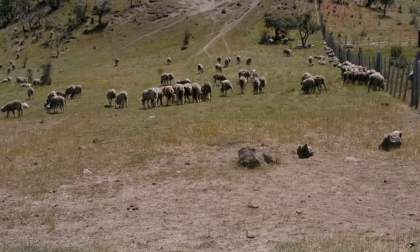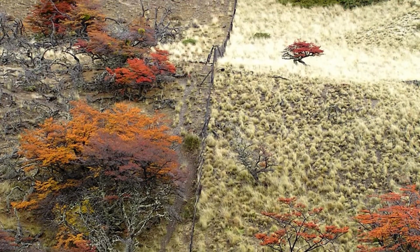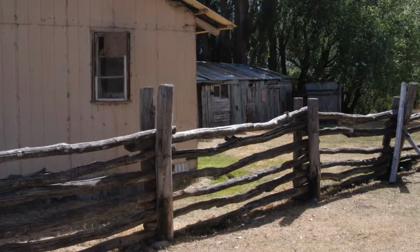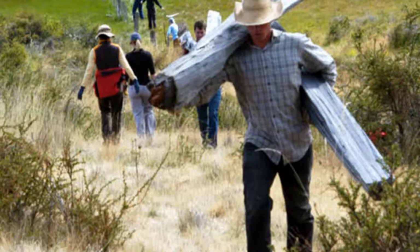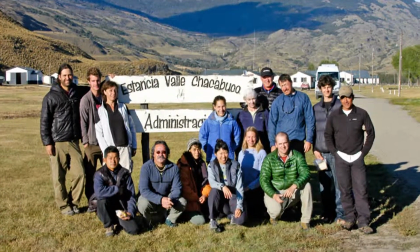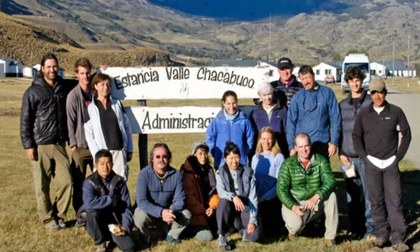Once the sheep were gone, we calculated the fence line that we had to take down, and it was over 400 miles of fence line. We were going to do it ourselves with employees, and then somebody had the idea to start a volunteer program. It turned out to be an incredible program that's still going on. And they have taken down all the fence lines. Just about 3/4 of it is gone now, all through volunteers from all over the world. So it's really added an incredible component to the project.